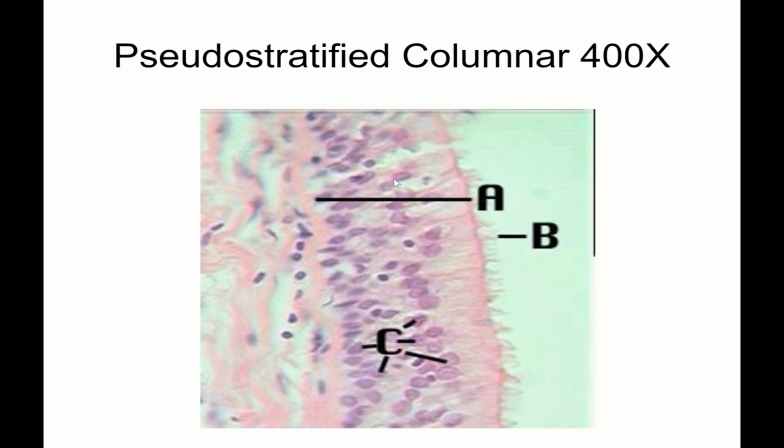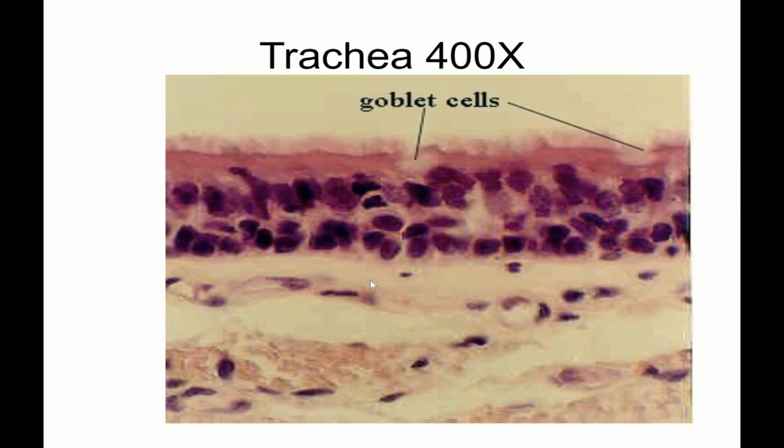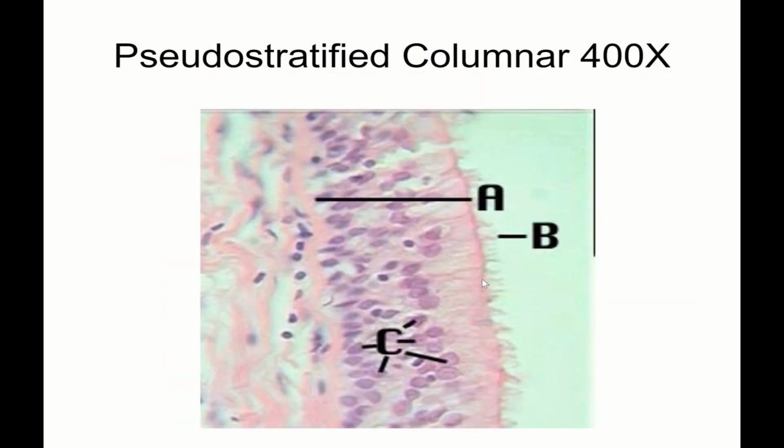This is even more jumbled, but it gives you a good indication of the kinds of things we see when we look at tissue samples. And then just an example of showing you where those goblet cells might be.